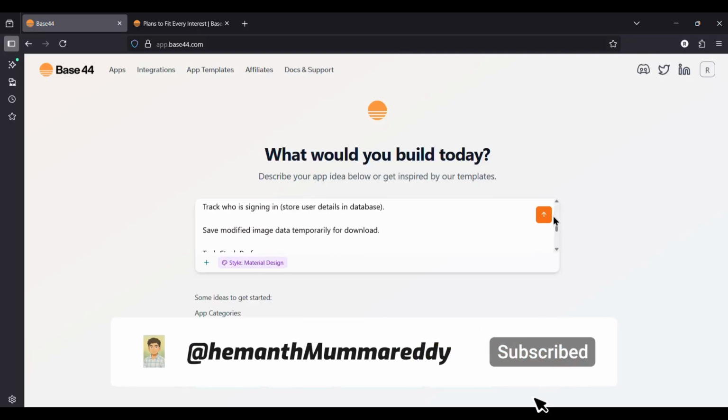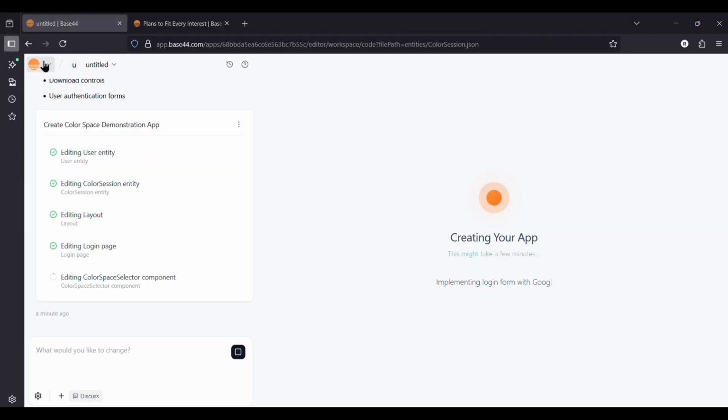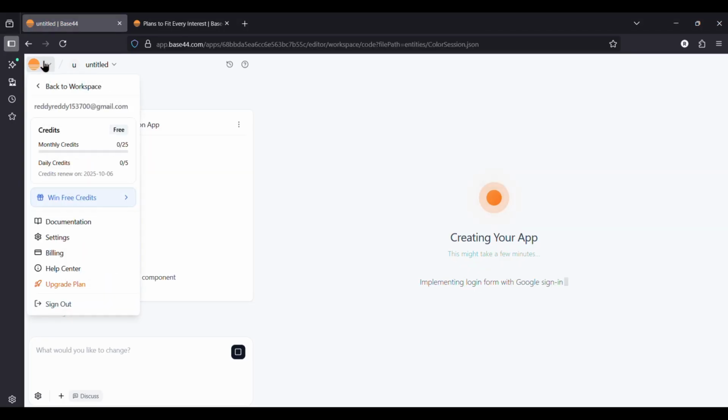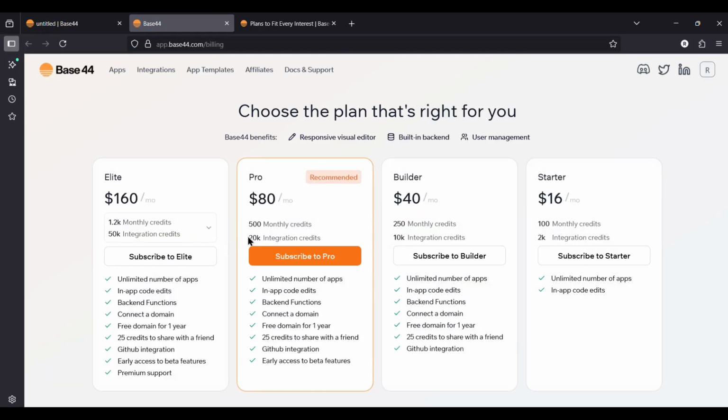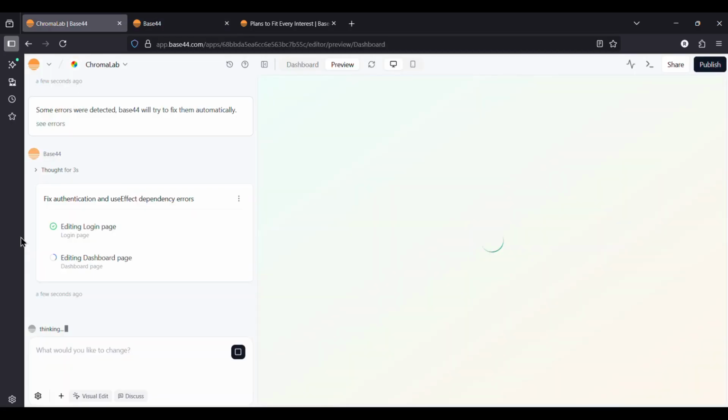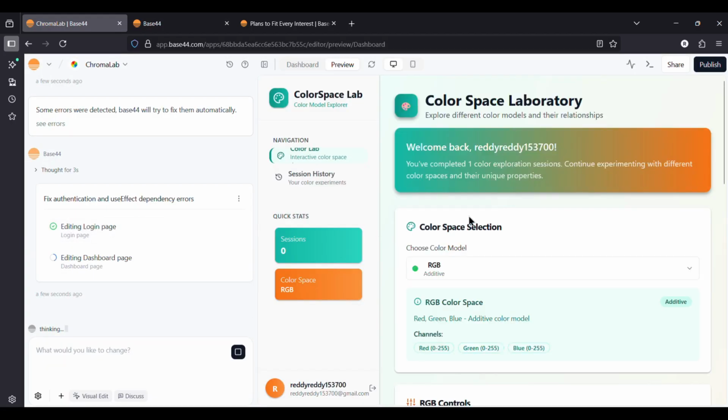Do you want to see more info about your account? Click on the icon at the top left corner and then you will notice the credits section. We have 5 credits per day for a free account, and also we have only 25 monthly credits. Or else, do you want to upgrade your account? Check out the plans there. My suggestion is to always go with the free version. Don't waste your money. Our app is going to be created like this. You can check all the features and then customize your app by using prompts only.